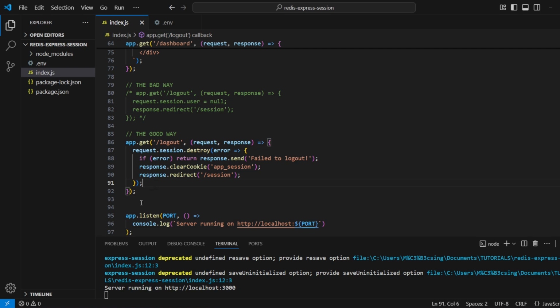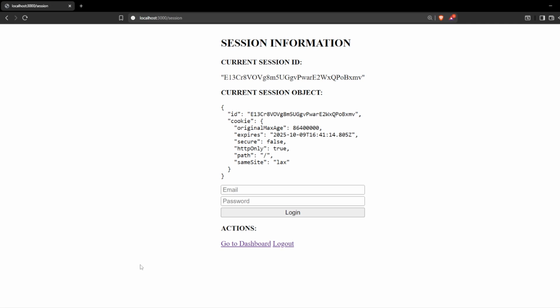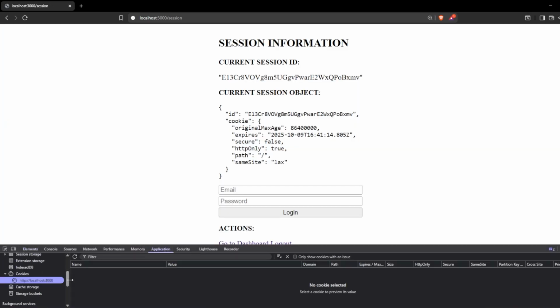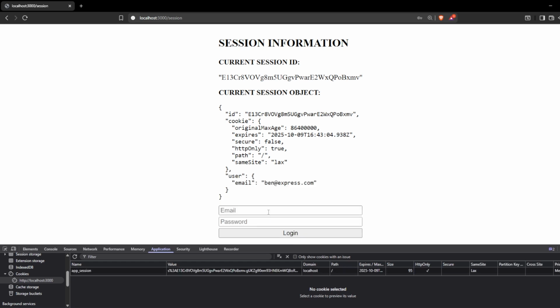Let's check how this works in the browser. I'm gonna open up inspect again, application, cookies, and here you can see the session ID, which starts with E13. So I log in. 4, 5, login.